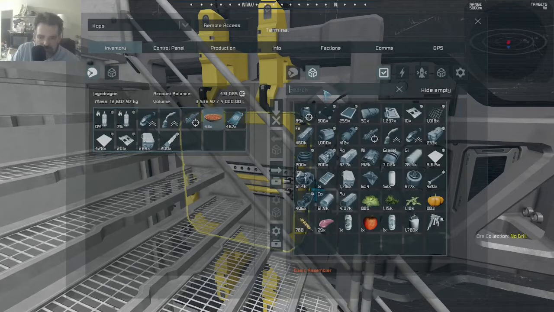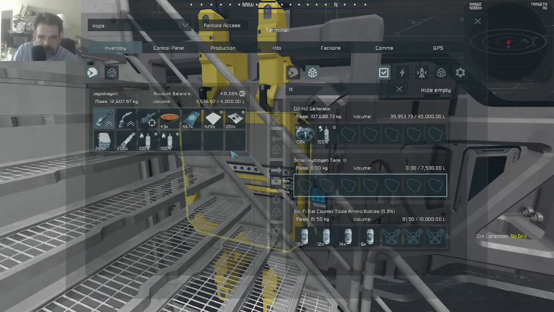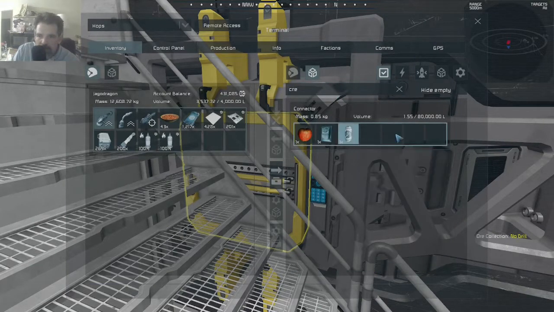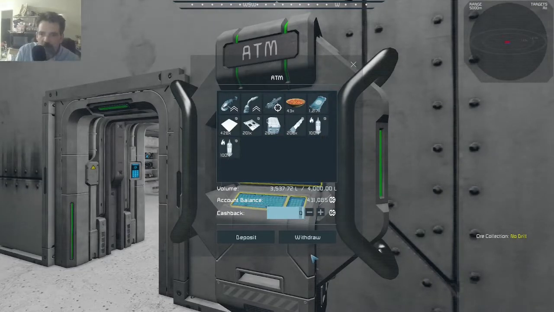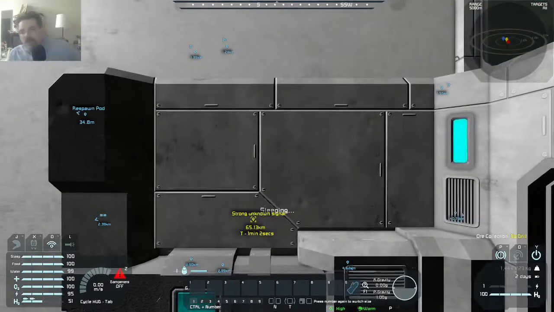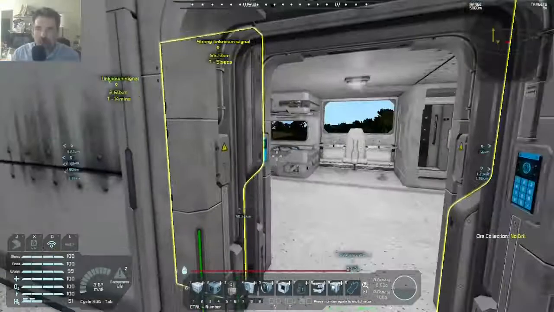Just eat some of that real quick. Do I have any more credits in here? Let's find them. Alright. Let's deposit those credits just to make sure they get them out of my inventory. And we might as well sleep real quick. Bring it back to daylight. Alright.